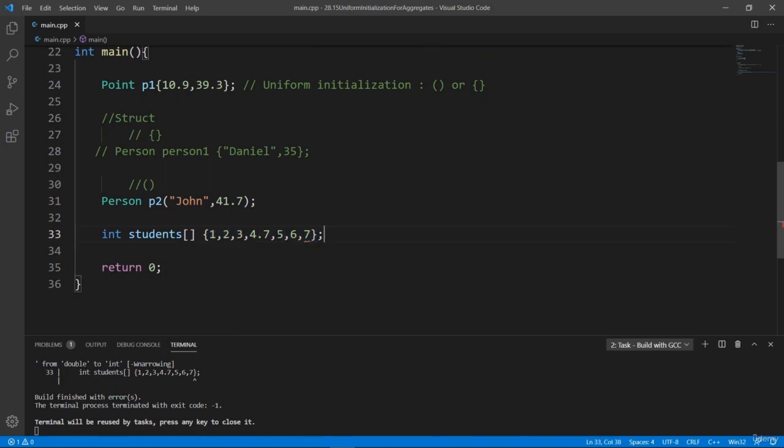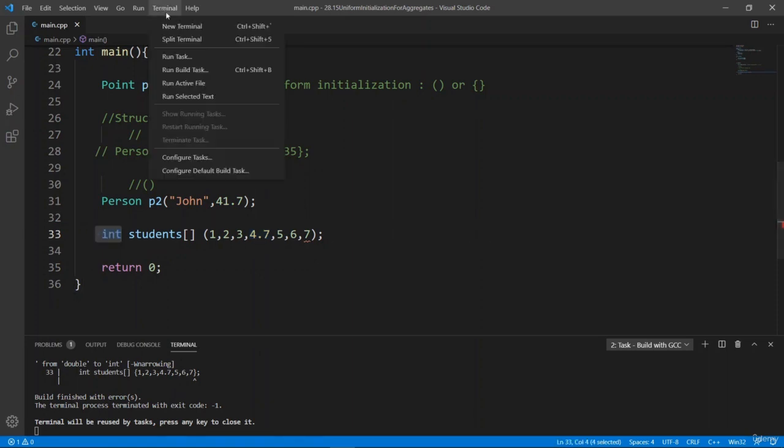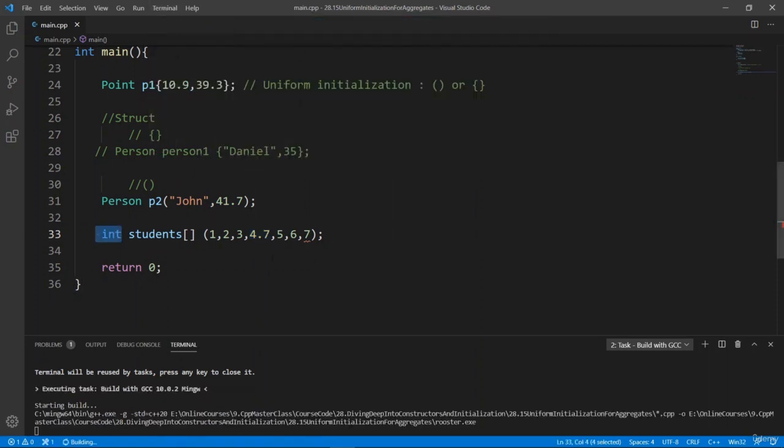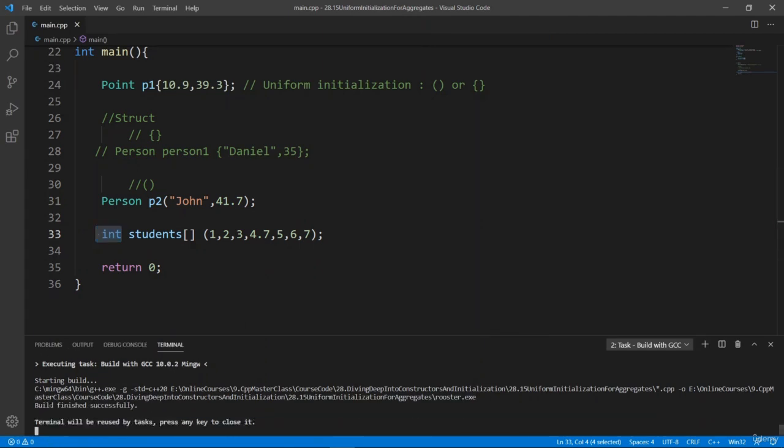If we want to use narrowing conversions, we can change this to parentheses, and this is going to work. I don't think I have shown you that we can initialize our array like this, but this is going to work. This is going to initialize your array, but in this case, the 4.7 here is going to be implicitly converted to int because this is an array of ints. If we build, we're going to see that the compiler error is going to go away. We are going to build good, and this is what we want.